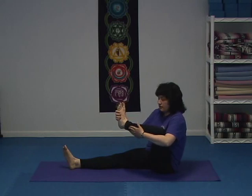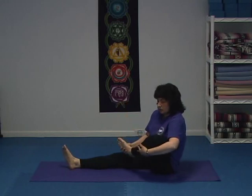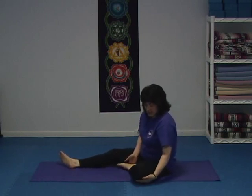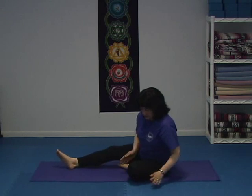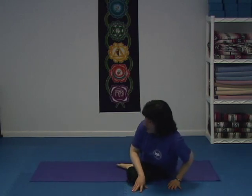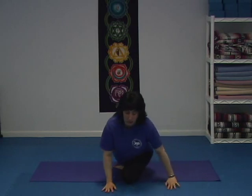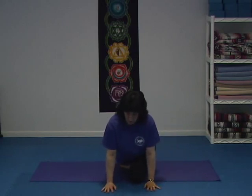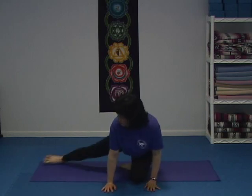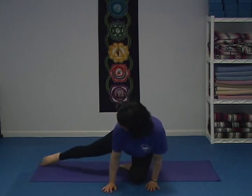And you're going to take this left leg, bring it down carefully. We're going to set up for what's called pigeon. So you're going to take this right leg that's been stretched out, and you're going to bring it back in back of you. You're going to make sure that the foot is out flat in the back, so you don't want the foot in any kind of an angle like this. It's coming straight back.